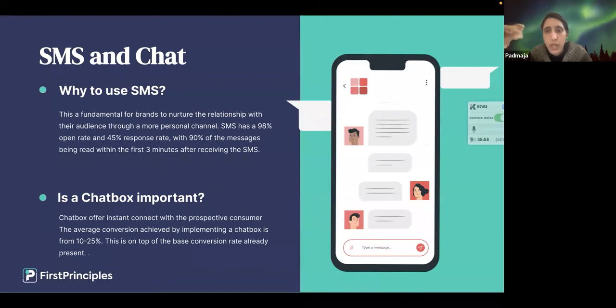SMS, 100%. We are more focused on email marketing, but if we are getting contact numbers, why not have SMS marketing as well? That's a definite connect, and all of us open our text messages. I don't think any one of you in the audience right now does not open their text messages. We all open our text messages, and a lot of it stays back. Even if you're working and you open a text message and see it, it might just stay at the back of your mind after 2 days as well. You say, hey, I got a text from that company, right? Let me go and check them out. So these are things that can be done, which are simple, but at the same time have a good conversion ratio.